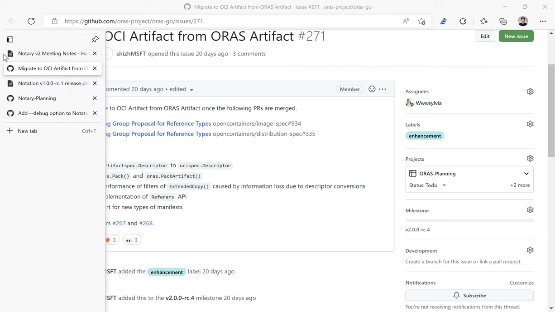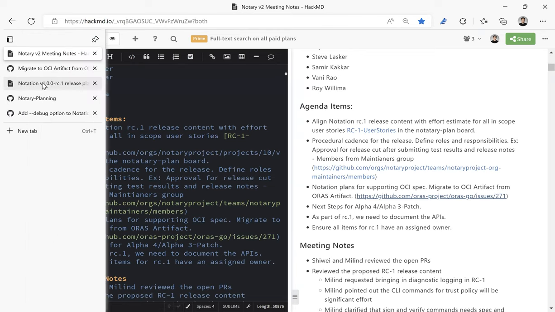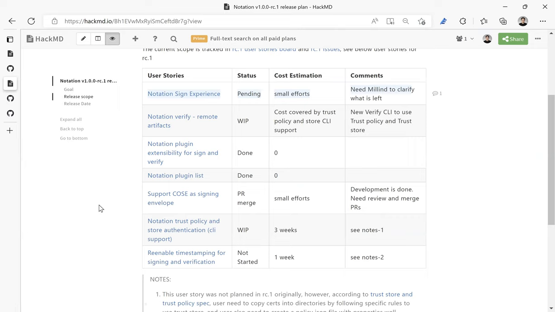Okay, so E, based on your agenda item about reviewing this, we came up with some ideas on what to include and what to exclude. Let's talk on Thursday again after you split the stories and create the separate cost estimate. And I will give it some more thought on the diagnostic and check with Milan what level of diagnostic he thinks is minimum for RC1. Let's see. Any other thing, Vani, you wanted to cover?